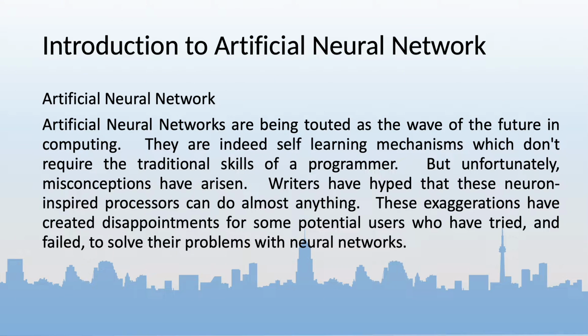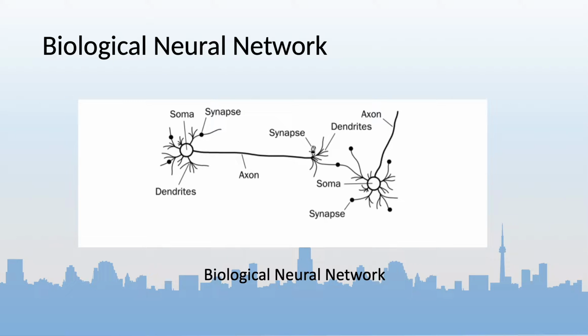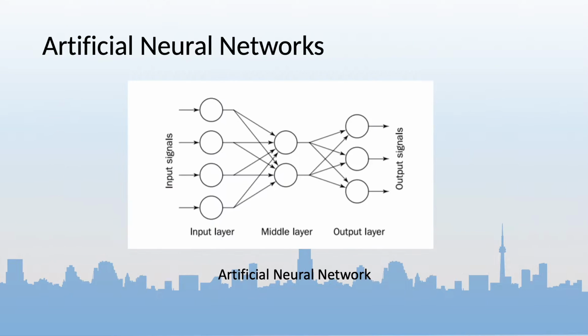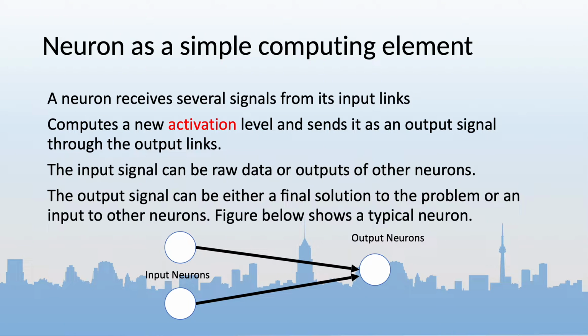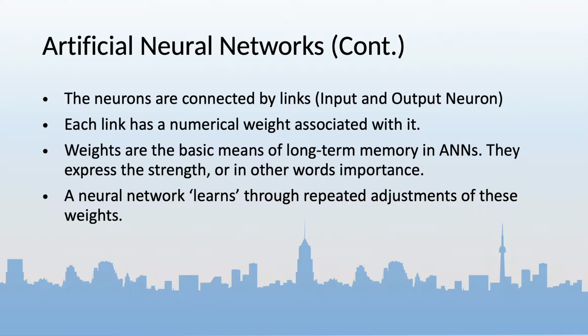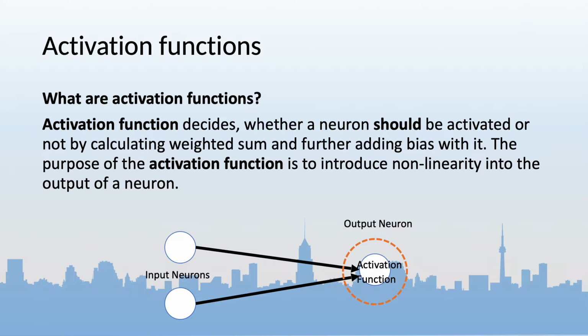This is the second class, or second chapter, that we will learn for this class. For the previous class, we learned the introduction of artificial neural network. We learned what is neural network. We learned the biological neural network, and we also learned the artificial neural network. For today's class, we will learn about activation function. We will learn about what is an activation function.